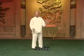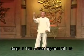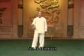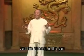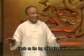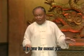It is Pu Bu, left golden fast stance on the leg. It is fresh. Single is turn and strike his opponent with fist. Turn to Bai Shi Tu Xin, less a fist. Just this different in this part. Golden fast stands on the leg and the Bai Shi Tu Xin. The others have been done before. Now it is over for the second part. Now Yang Jun will demonstrate it for you.